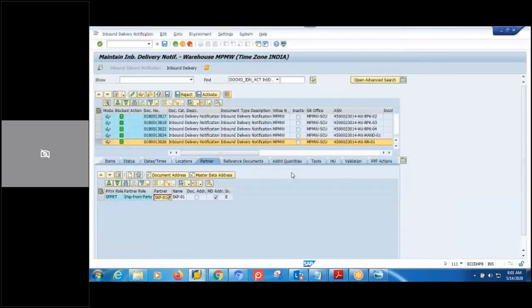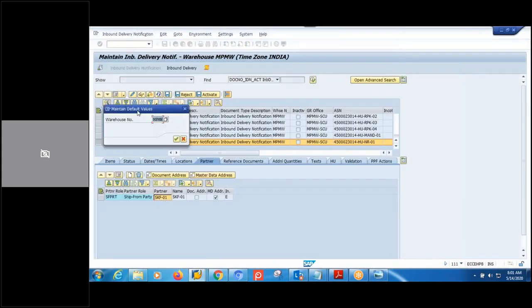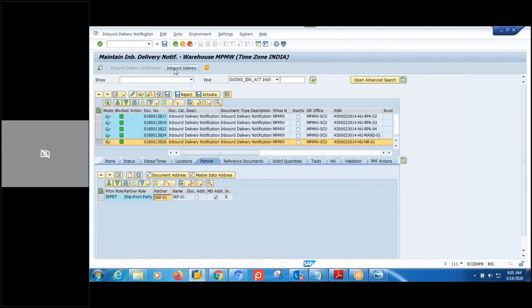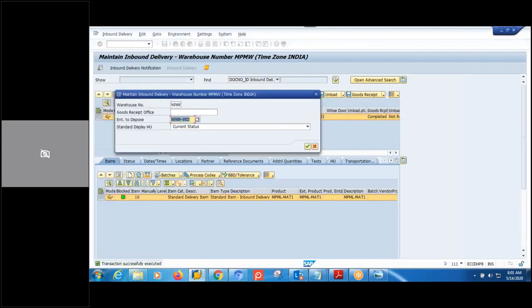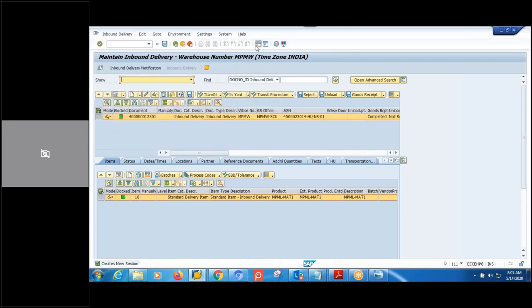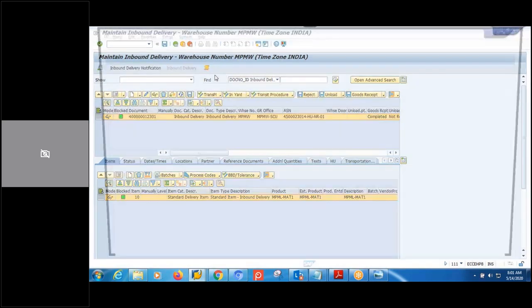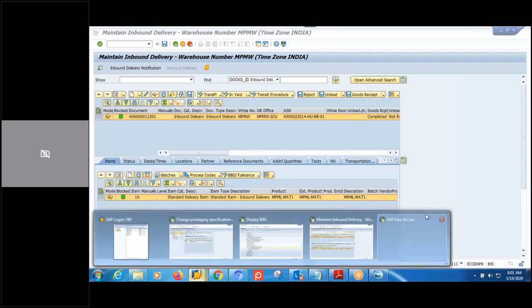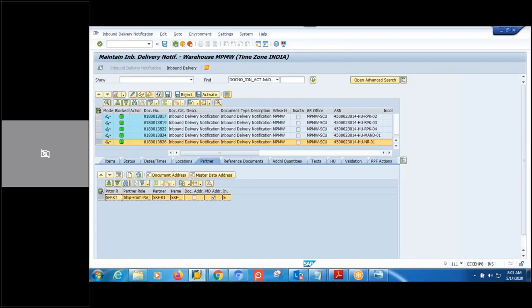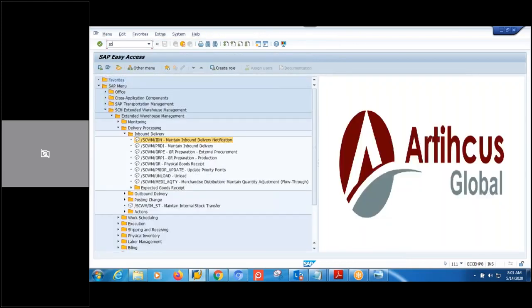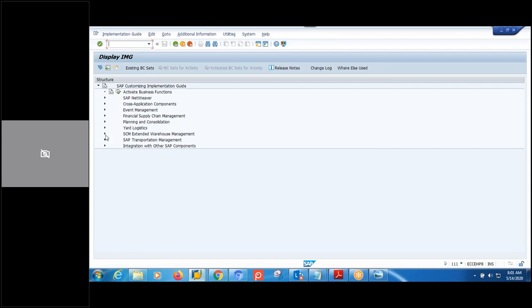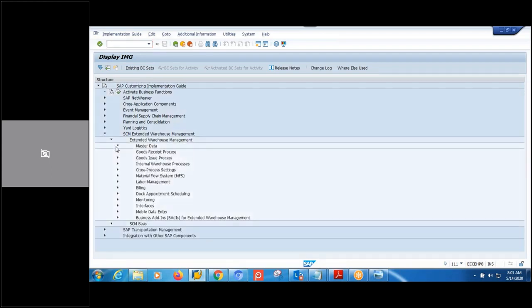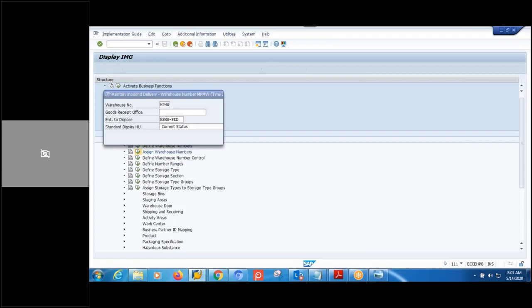This one, supply chain unit. This is right, the supply chain unit. Ship from is the vendor. Yes, exactly. Supply chain unit. Assign warehouse numbers.